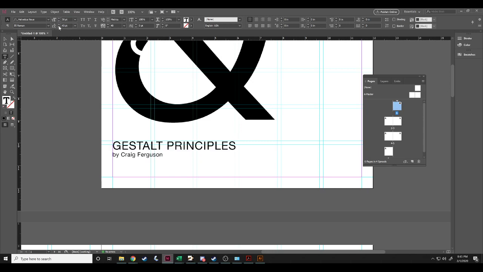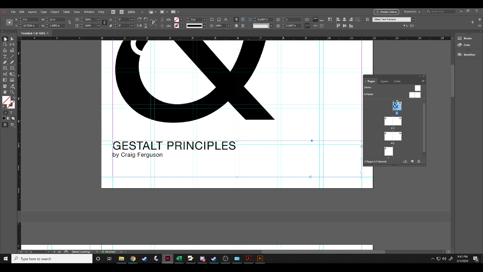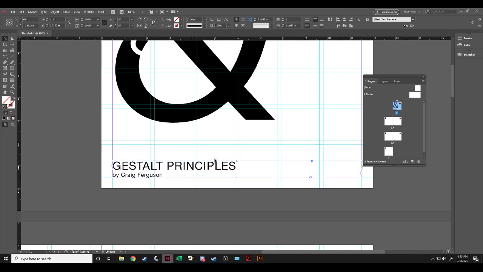You always want a 4 point difference in between here. 40 might be too much. This should be 22. No, that's gonna be all right. And I actually might want to go ahead and put this on the bottom grid here, just to create a little bit more balance.